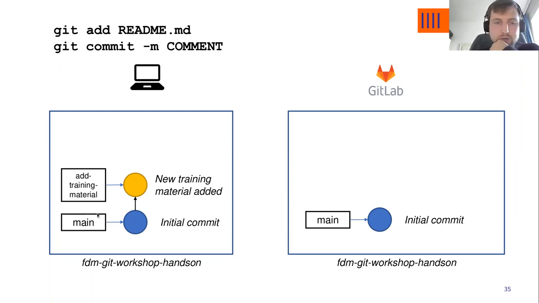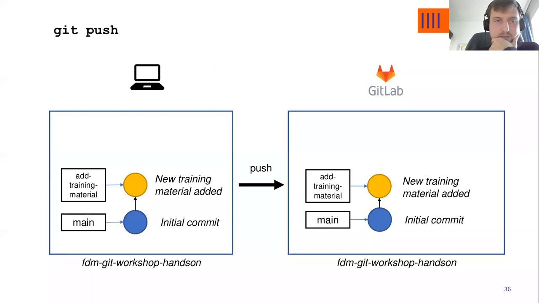And I mentioned before, we want somehow to move this new branch to our GitLab server, so that this guy reviewing our changes is able to review the branch. And to move our new branch to GitLab, we need an operation called push. And I will show you now what is happening after we execute this operation. And it's actually the opposite direction to what we did when we cloned the repository. When we push, Git looks what changed here and adds these changes to our GitLab server.